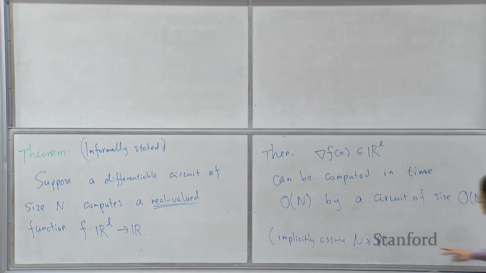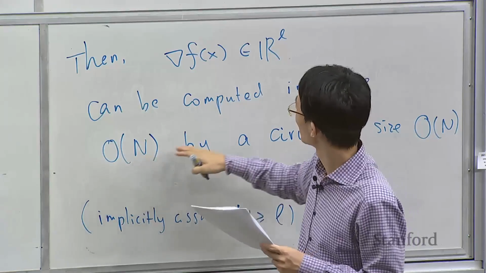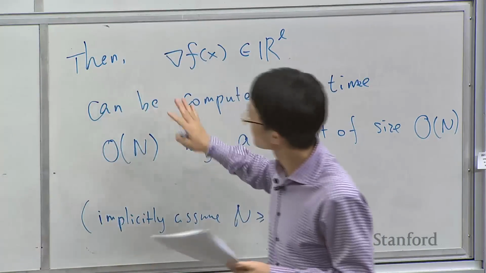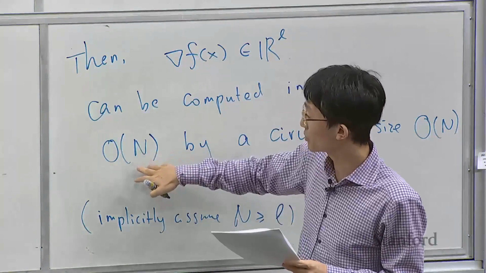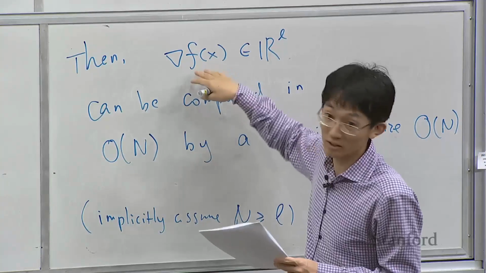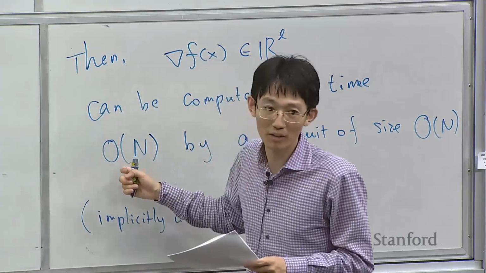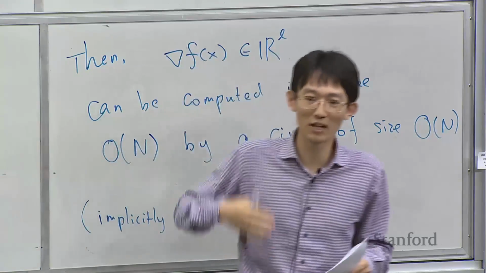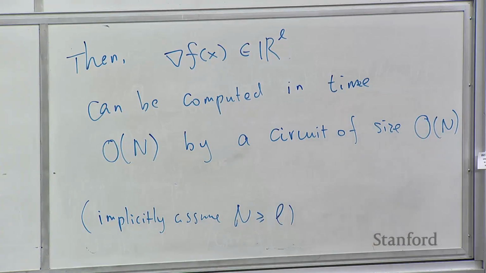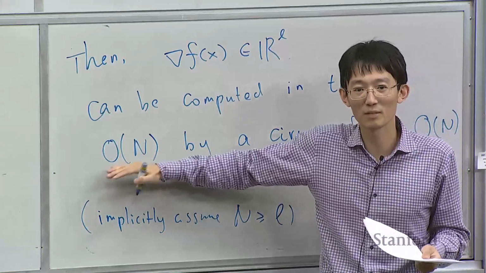Okay, sorry. I think whether the constant is 1 also depends on how you count, right? So whether you assume you already computed the function f. Basically the constant would be 2 if you have to compute f and the gradient of f. If you know the function f already, then this constant would be 1. If you don't know f, then you have to first evaluate f and then do the gradient, and then this constant will be 2. I'll discuss this a little bit later as well.